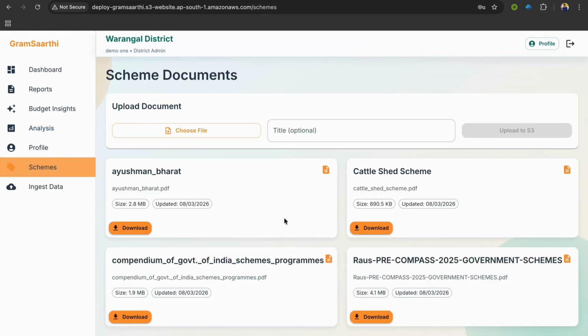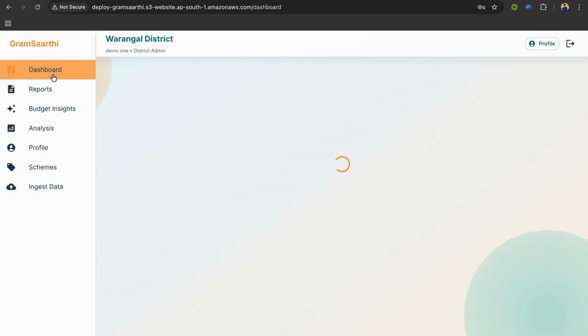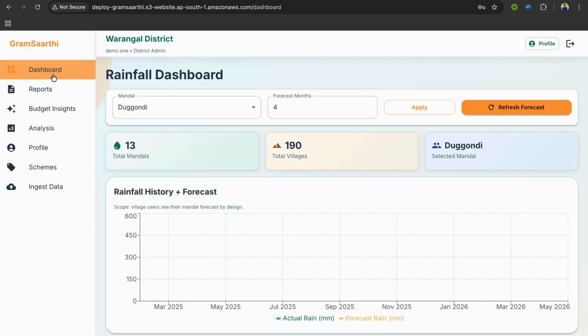In the schemes part, we have included some PDF files to download so that you can ingest them in the application and test it. Overall, this application helps us in precisely getting the information in a sharp way instead of going through a bulk amount of documents. And it helps us in taking better decisions based on the existing data.